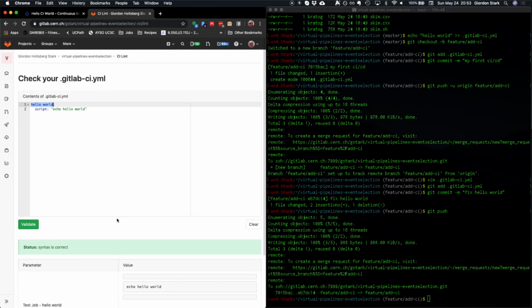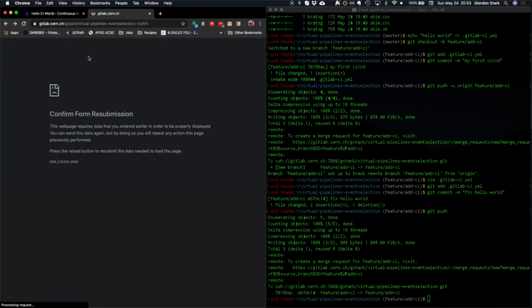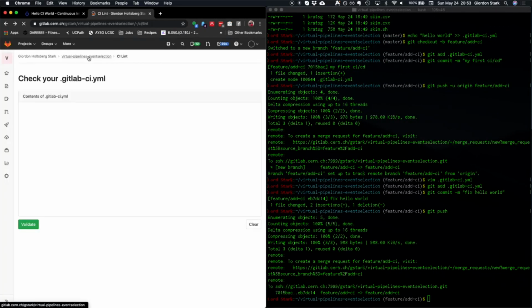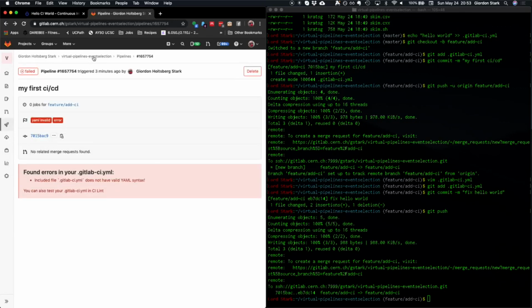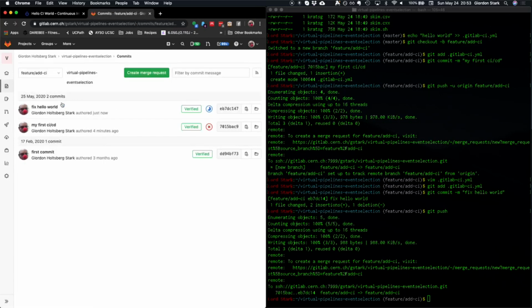Alright. Now I'm going to go back to the project. I'll just go back in my browser. Back a couple more times. Great, back to the pipeline. Alright, so let's go back to this branch that we have here. The next thing I want to do is create a merge request. And to explain why I want to create a merge request is so that we can keep track of all the pipelines that have happened for this particular branch. It makes it just a little bit easier to keep track of.